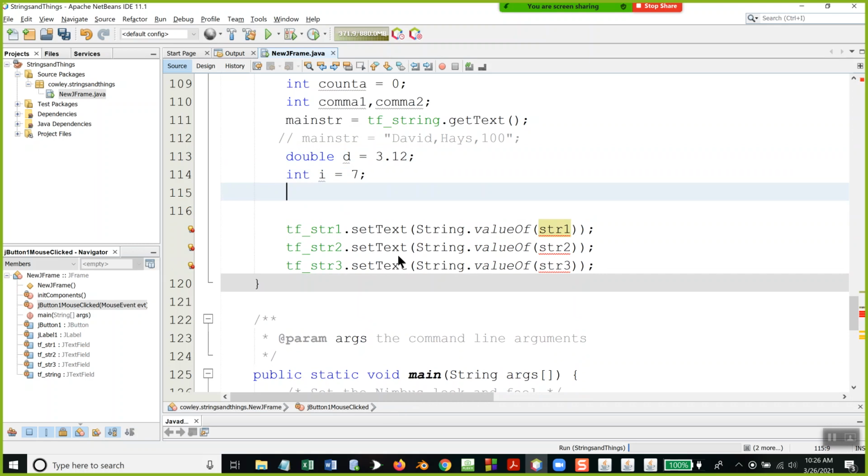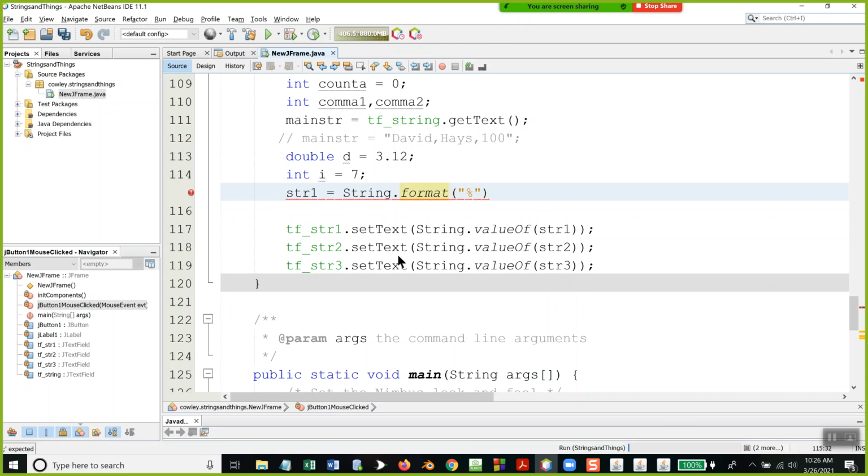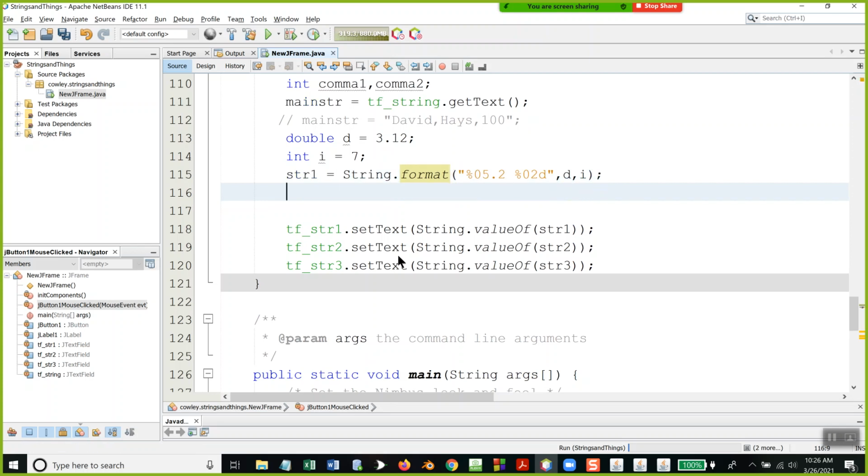Okay, so string 1 is equal to string dot format, and I'm going to have a percent 5. How about 05.2, and a percent 2D. Pass in d and i. I like that.